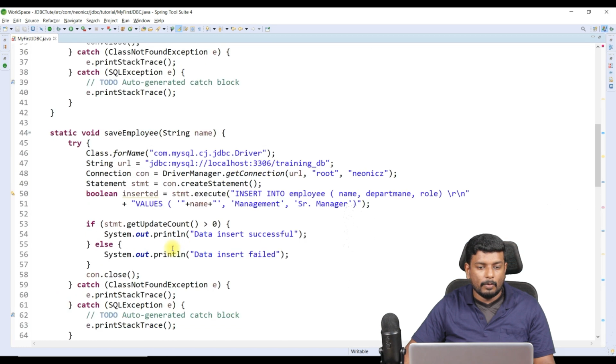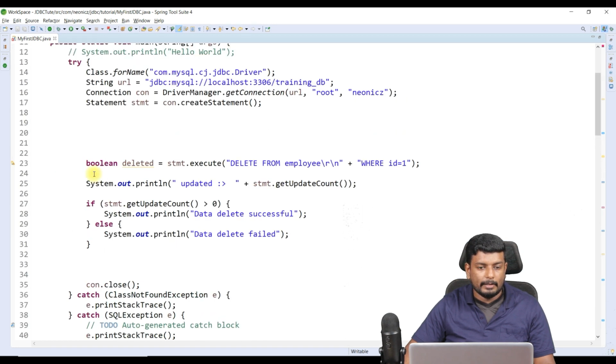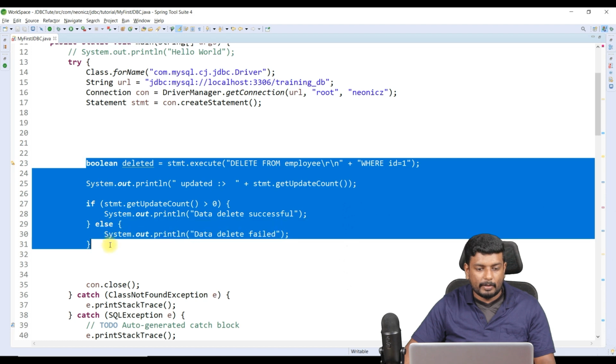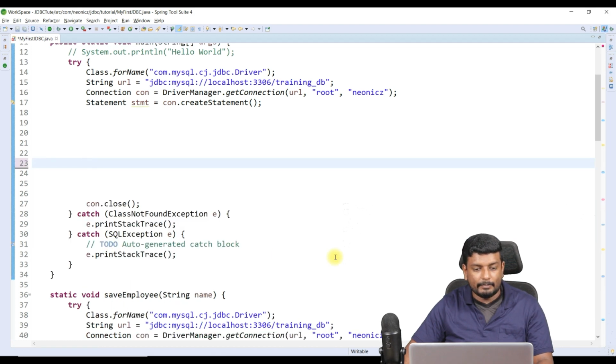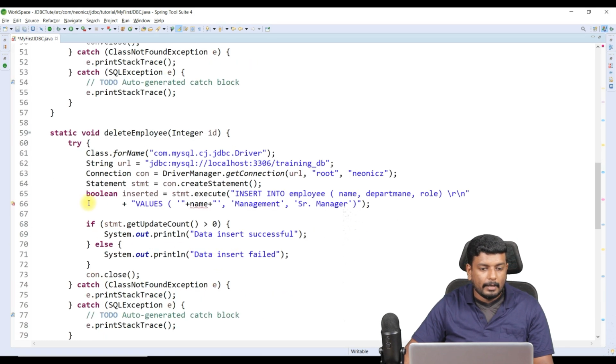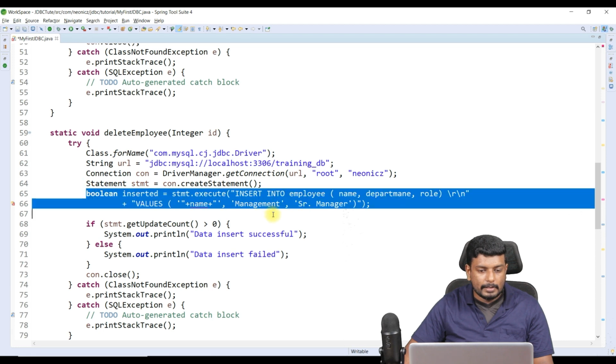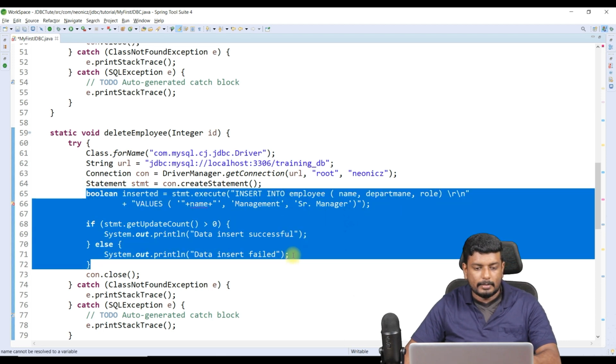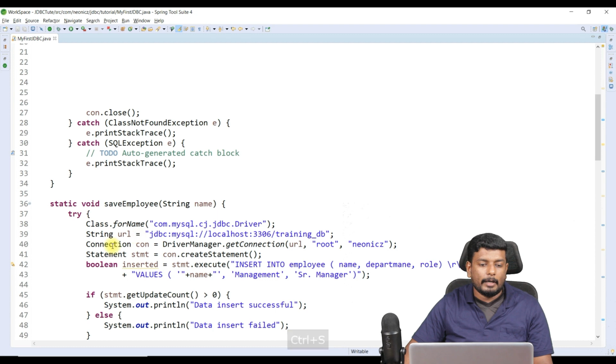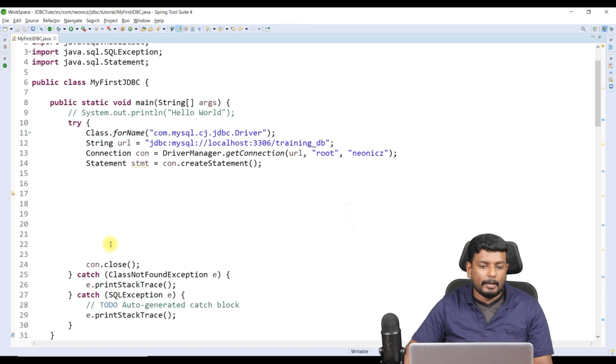Done. Now one more was there, the delete. Okay, copy this, cut this, and done. Okay, now I'm going to modify one by one.